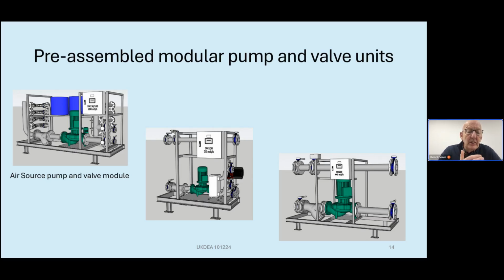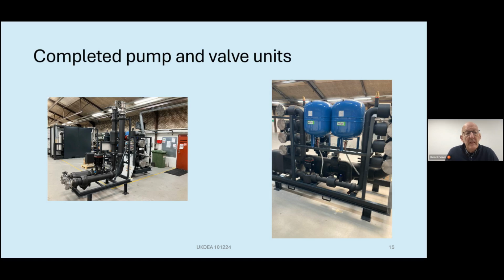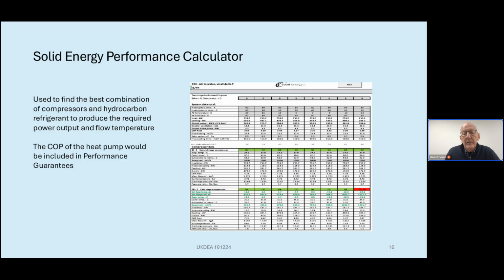So we can use the same compressors for air source, and we can use the same compressors for water source, and if needed, we can actually combine the two. One example is the unit up in Hebburn that was designed as water use, and it's also running now on air source. So there's some photographs of the completed pump and valve units.